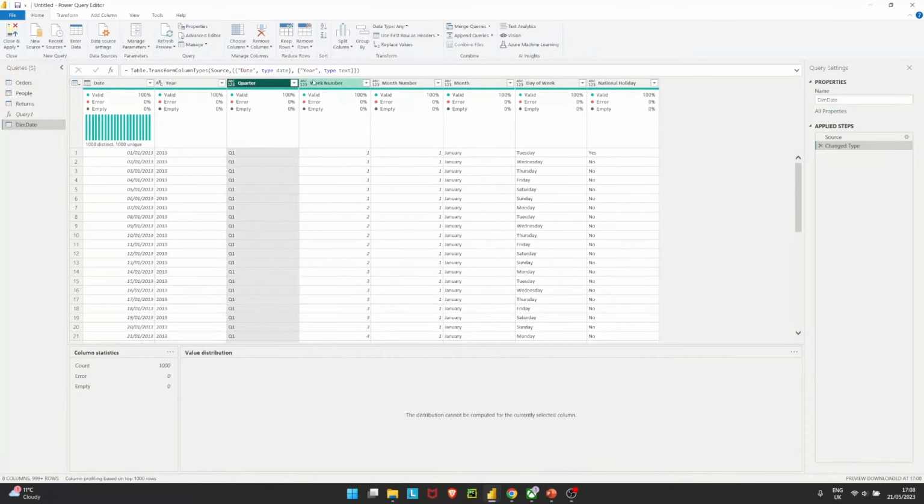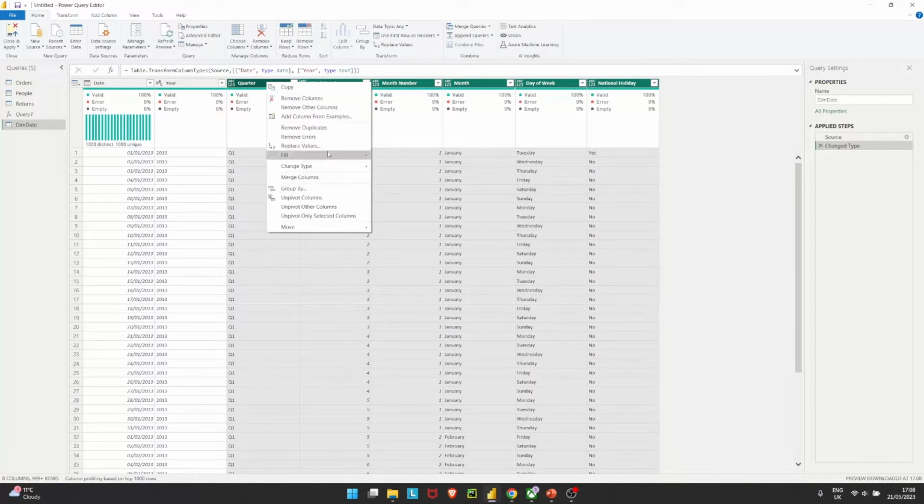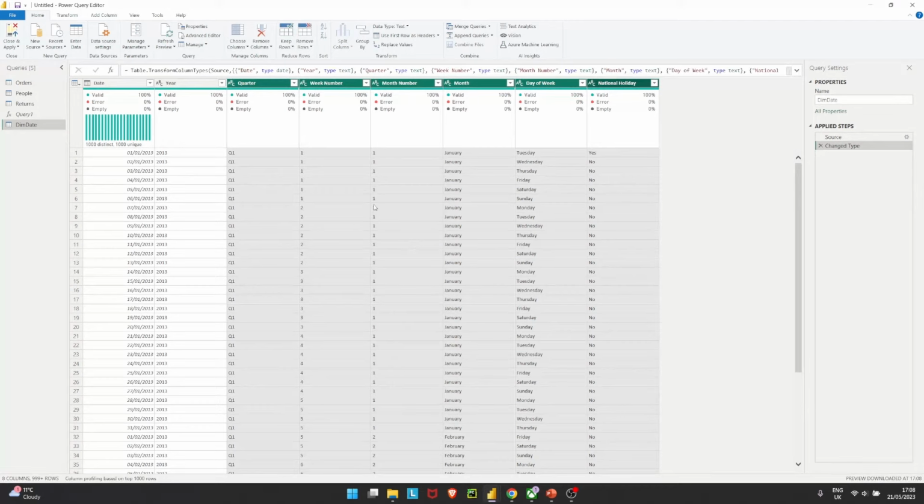So I'll just highlight the additional headers that I have here, so I can do that once rather than doing it one after the other. So hold down your control and make a selection of the other columns within your table, and then let's right click and change this to text as well. So I'm going to change everything to text.